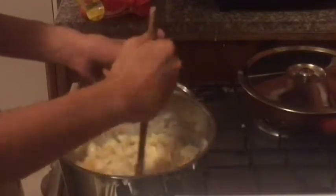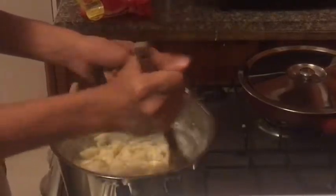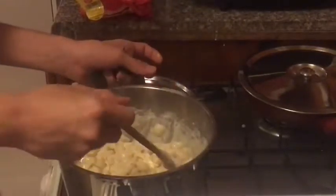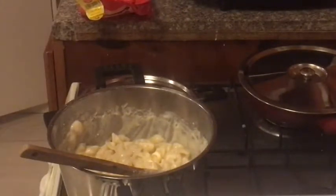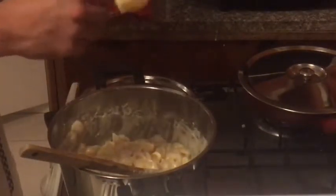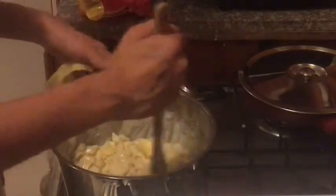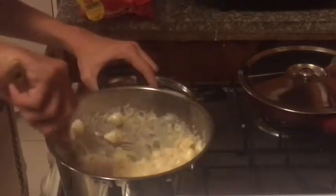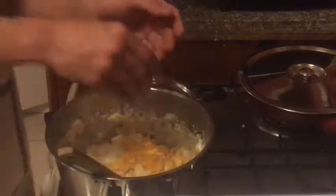We keep on adding the cheeses until it melts properly into the dish that we're making right now. That basically melted. We're gonna add more cheese. Don't worry. Right now I'm gonna get a little bit of mozzarella. Just cut it up into small pieces. Got slices here. Oops. Okay, as you can see, it's getting a little cheesy. I'm gonna continue adding cheeses to this thing until it's basically the consistency that we need.